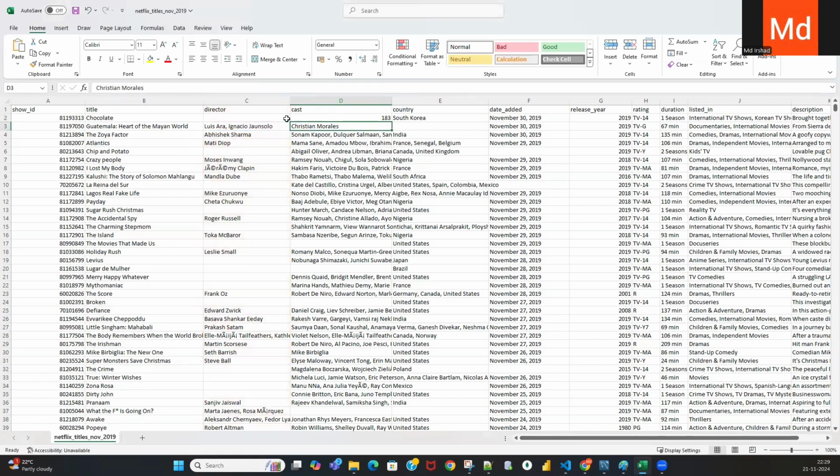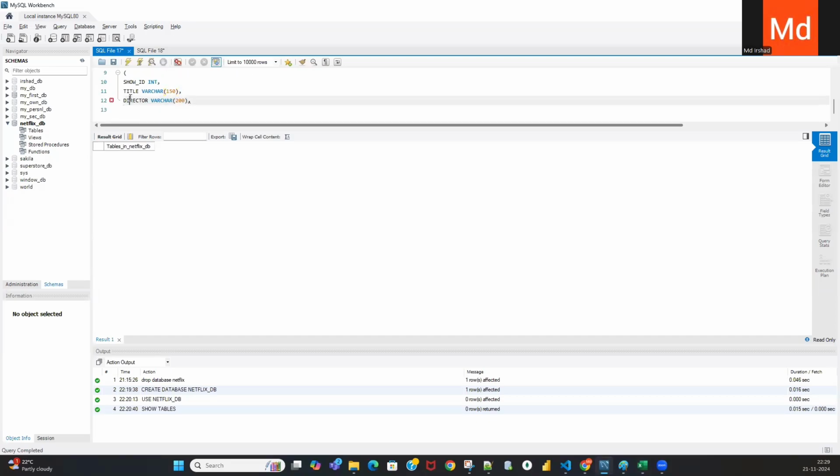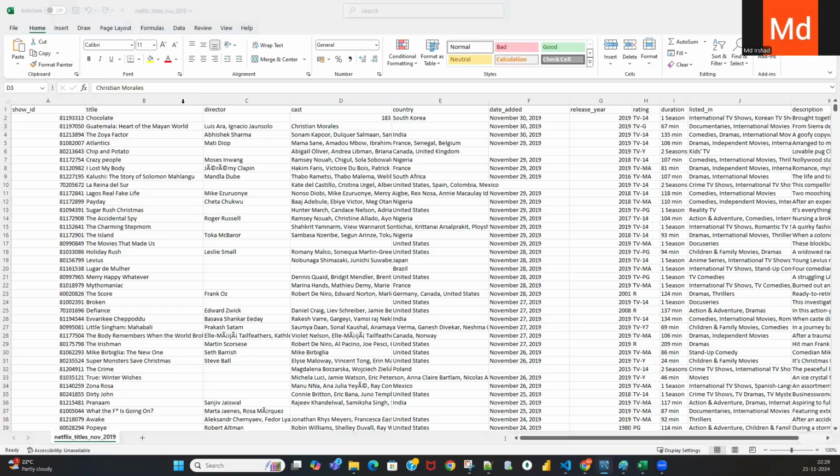If you hit enter, it says that in this director column, the maximum director name length is 183 characters. So here you can give 183. I will keep this one as 200. So in this director column, you cannot insert more than 200 characters. So like this, you can find it for each column.